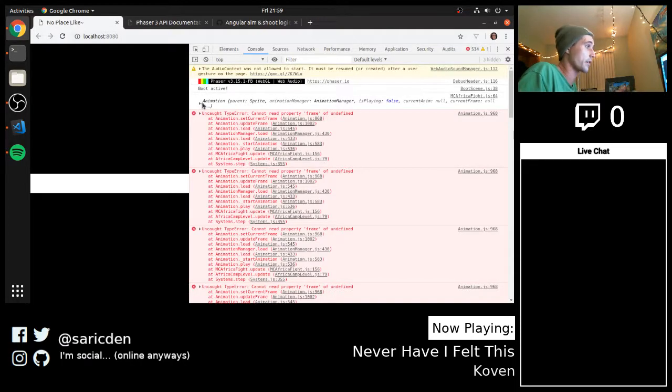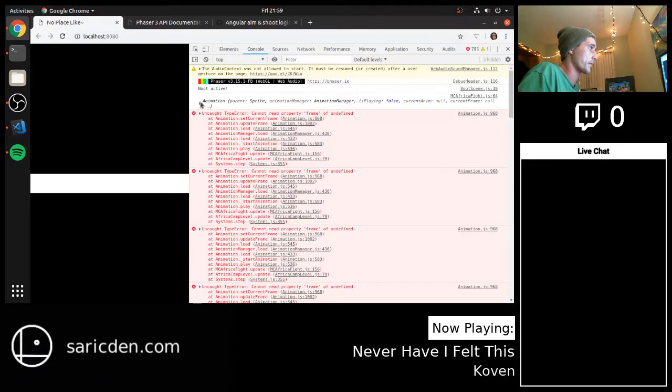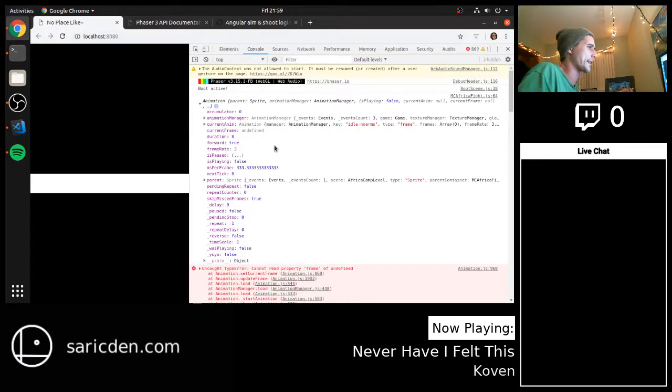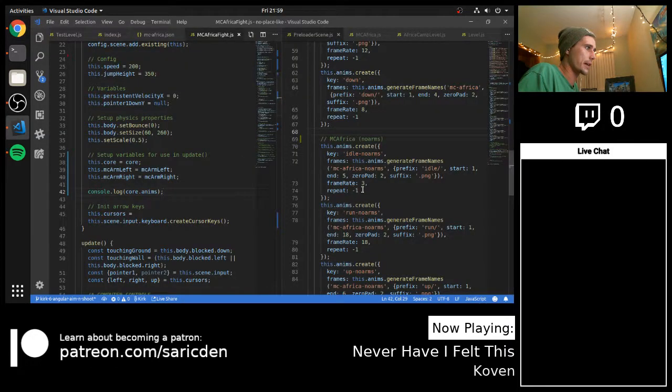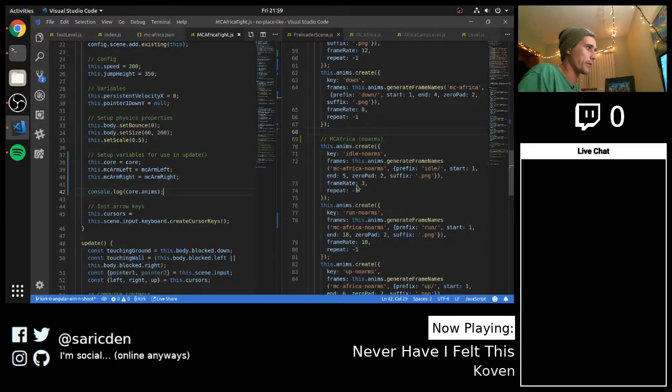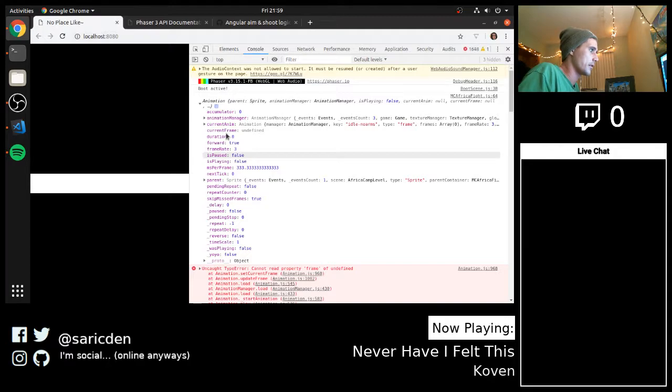Animation. So here is our animation object, which is what we're looking into here. Animation, I should call it a class. I guess it's a class module. I don't know, whatever. So let's have a look here. Is paused false, frame rate 3. So that's the idle animation, all right, because that's the animation that has a frame rate of 3.